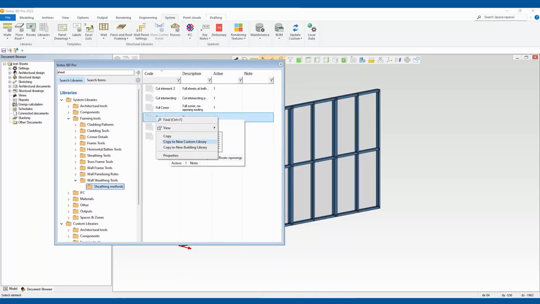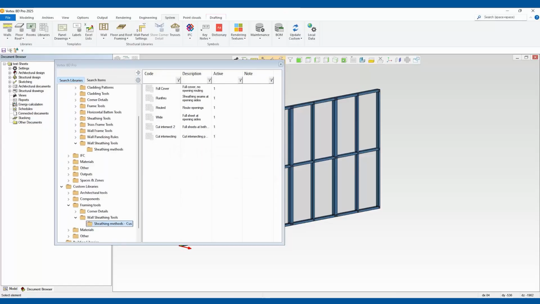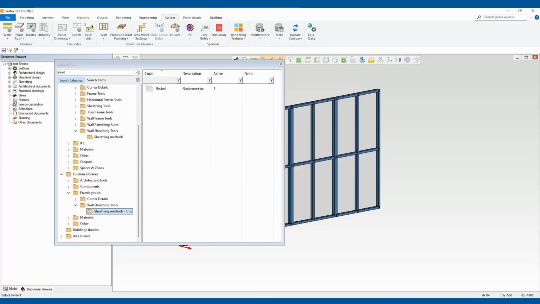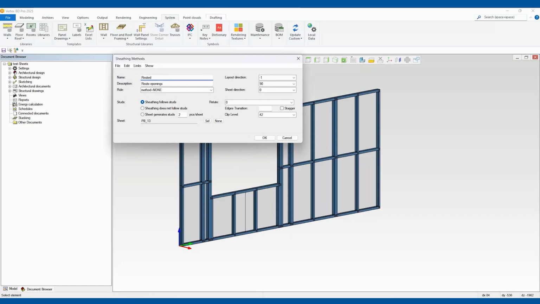So let's do this, and we'll say copy to a new custom library, sheathing methods, custom. It's down here, and okay, we'll just have to pick that. Double click it, and let's give it a new name. We'll just call it SC.